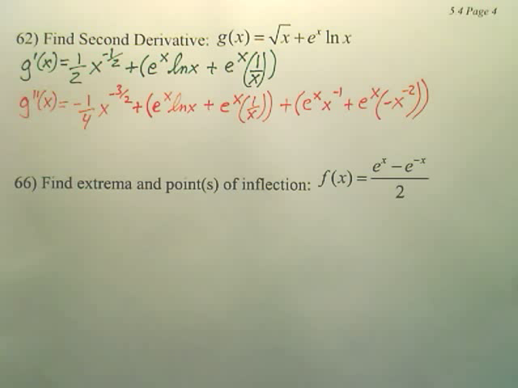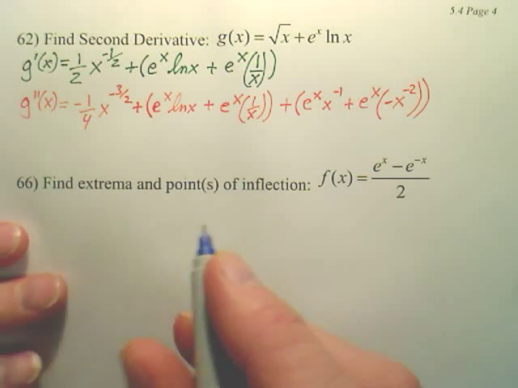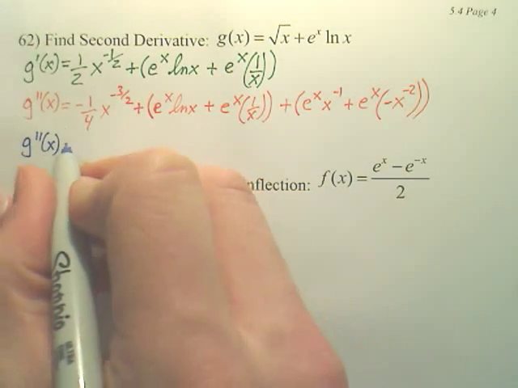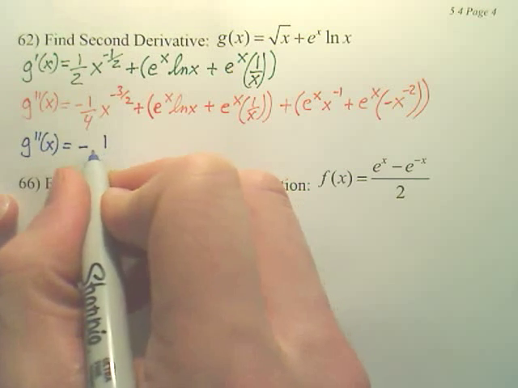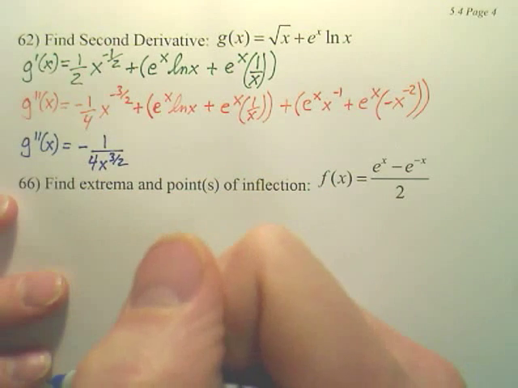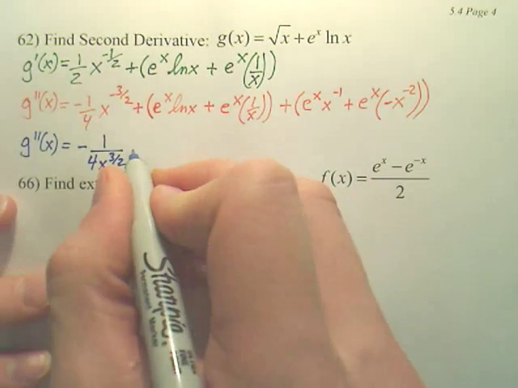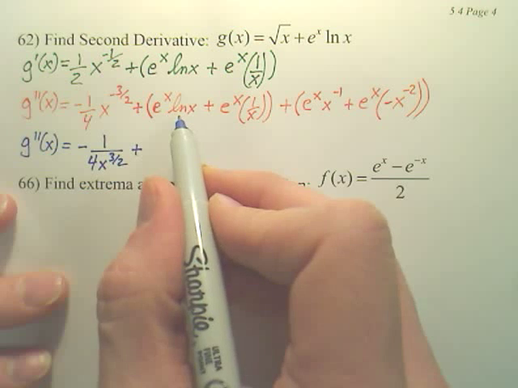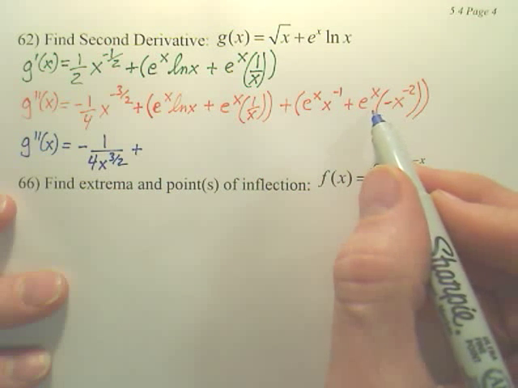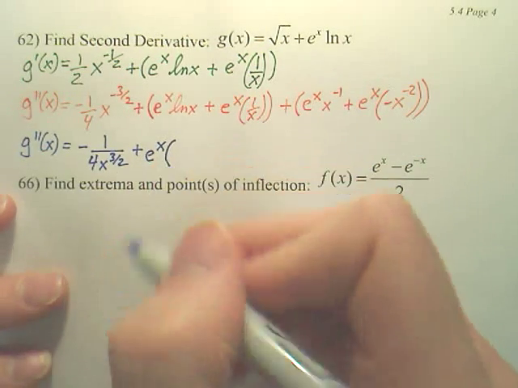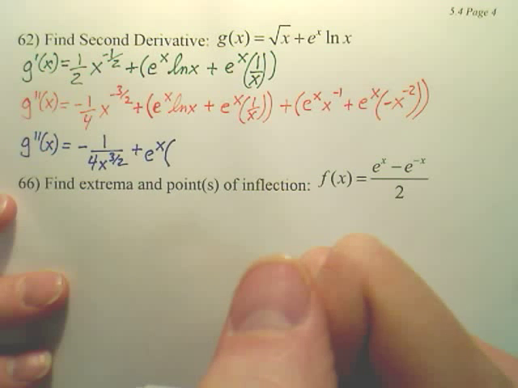Now we just see if anything can kind of group up, simplify. I'm not going to worry about common denominators. I'm just going to kind of group it up right now. So, this one would be negative 1 over 4 x to the 3 over 2. That's when you get rid of the negative power. Plus, does this have anything to combine with? No, but do all of these have an e to the x? So what I'm going to do is I'm going to put e to the x out front. Is that okay? Because they all have an e to the x.